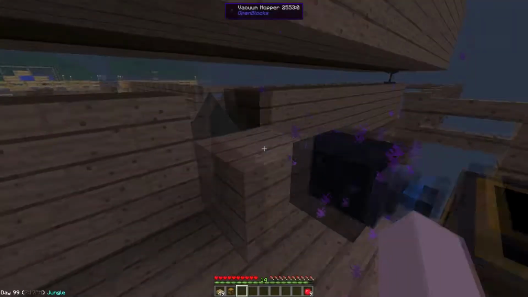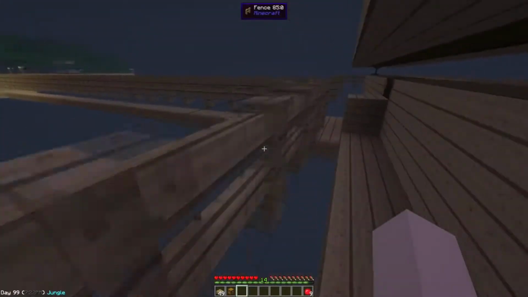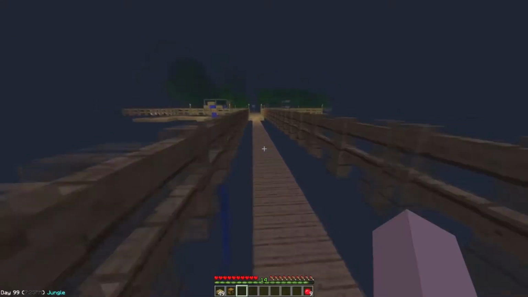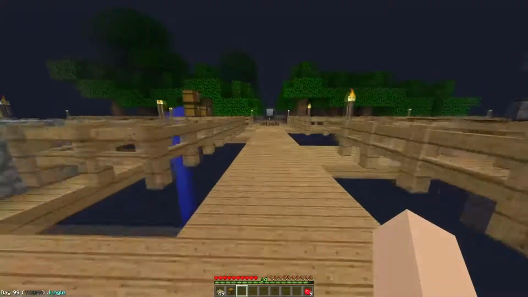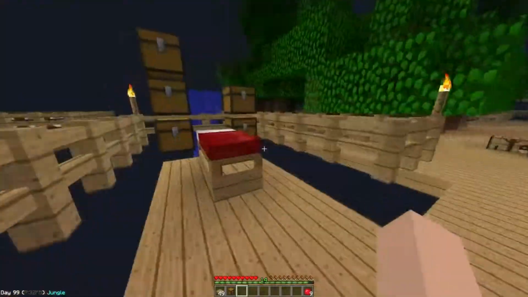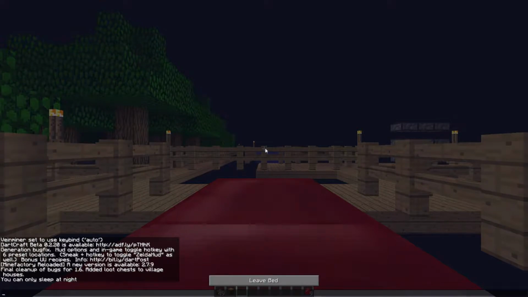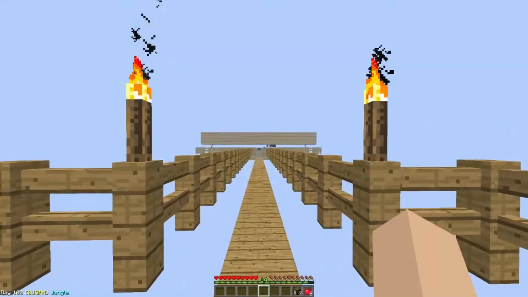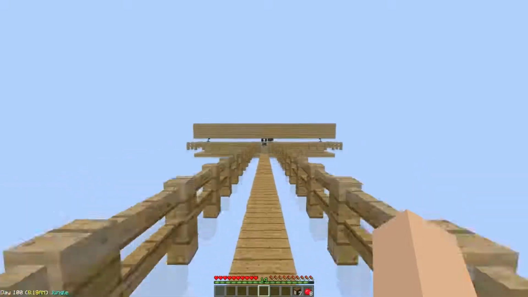So yeah, I'll do some AFK farming. I'm gonna quickly upgrade the storage on the cobble farm, and I'll be right back with you guys. So yeah, be back in a second. Okay, look at that. It's working. They're being pushed into the spikes, and they're taking damage.